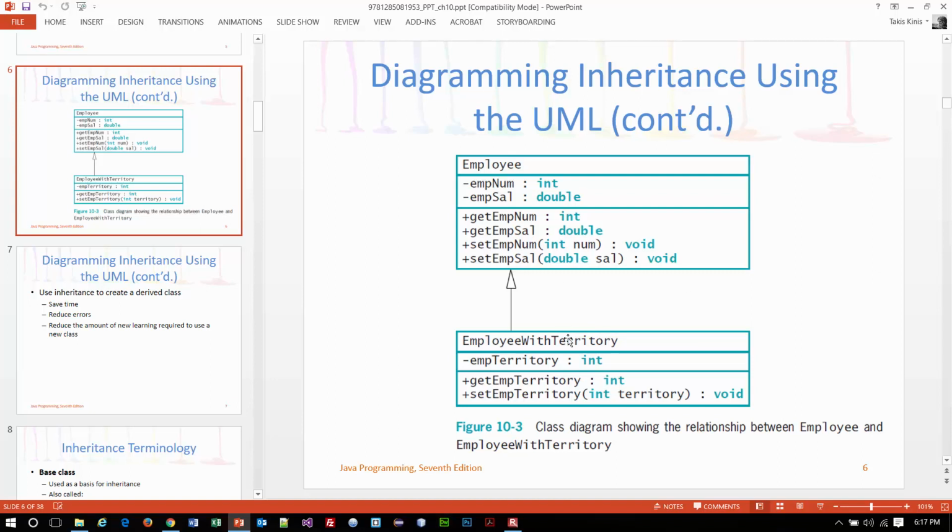So if I were to create an instance of employee with territory, it would automatically have all these capabilities as well. That's kind of cool, right? And I don't have to rewrite it. Those capabilities were already created. So if you just think of it in those simple terms, it's kind of cool.